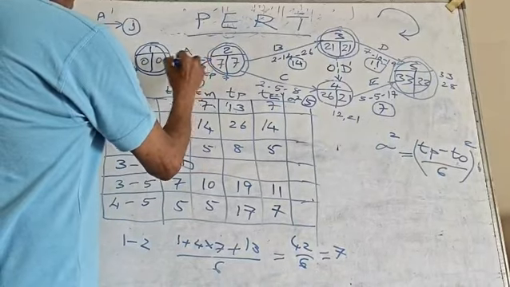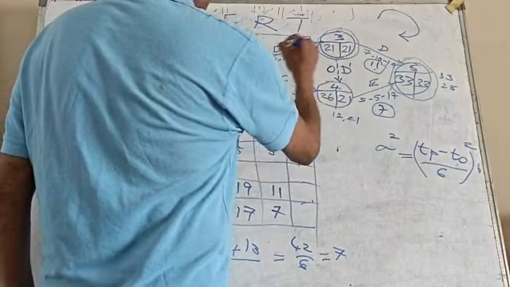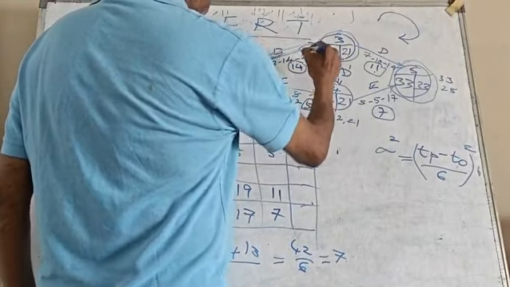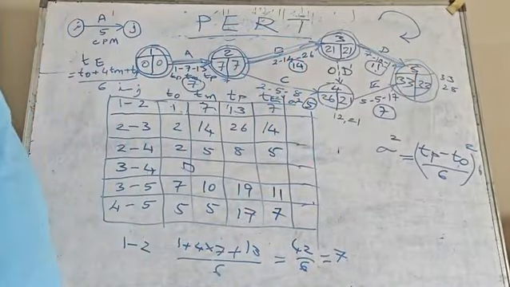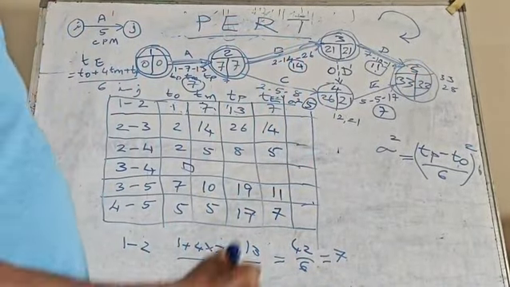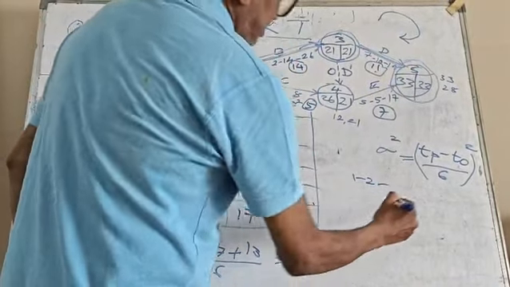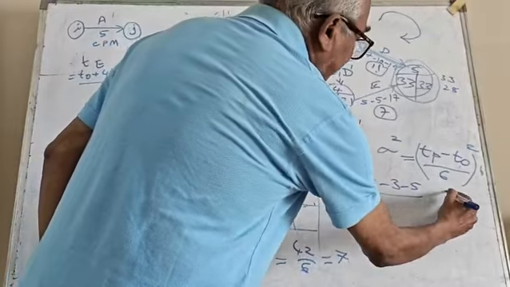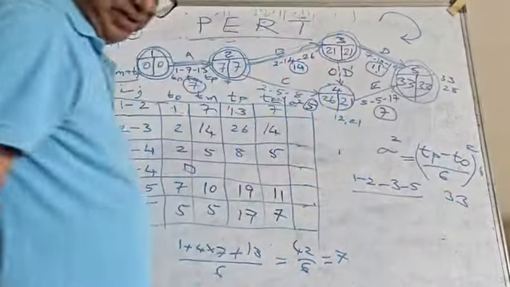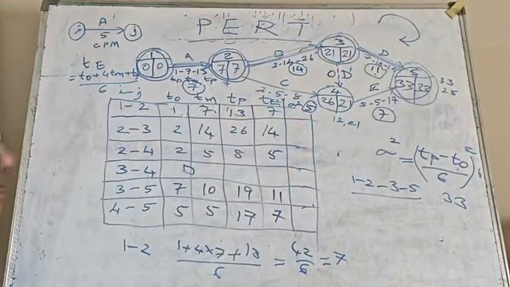Now the critical path will go like this, make 3 lines, it is going through this, it is going through this, you can see that. So what is the critical path now? Critical path is 1 dash 2 dash 3 and 5. And what is the total duration of time? TPT is 33. So this is how you need to calculate the critical path. I hope it is clear up to there.